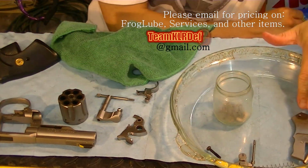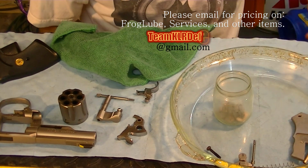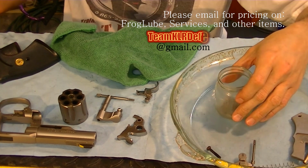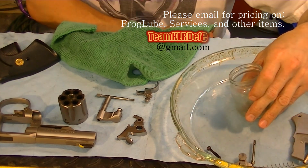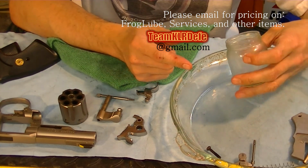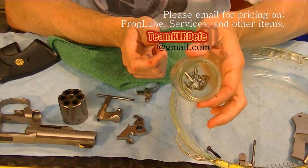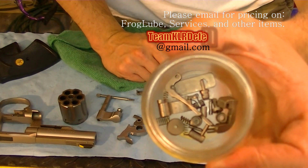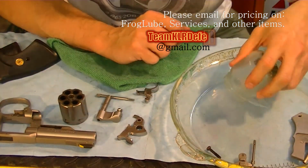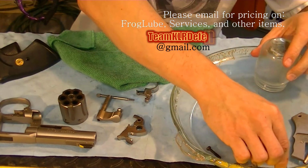Now, before I continue on, I'll show you how I do this container here, the one that I've got all the little parts in. And this is just a glass cooking sheet over here. It doesn't absorb anything. You've got to be careful using glass though, but I prefer it over metal or anything else. You see these parts, now they're actually stuck in there because the FrogLube has solidified. One part fell out.